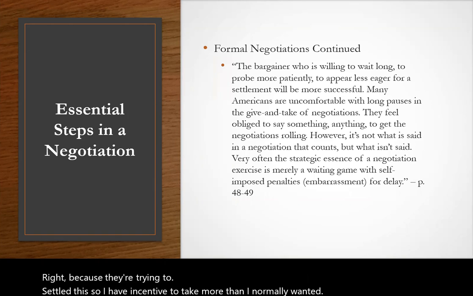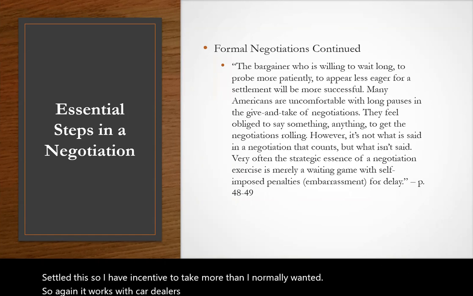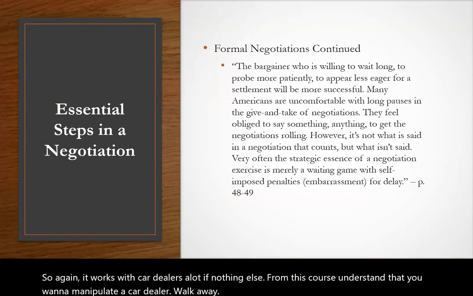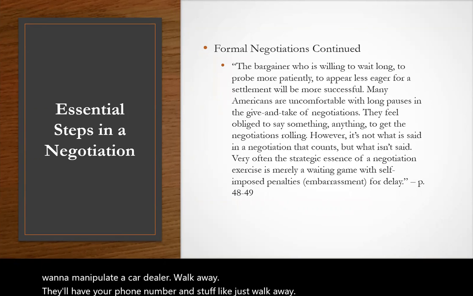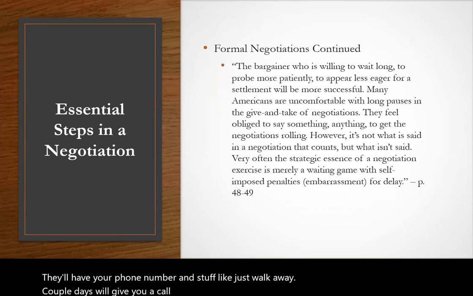So again, it works with car dealers a lot. If nothing else from this course, understand that if you want to manipulate a car dealer, walk away. They'll have your phone number and stuff, just walk away. A couple days, they'll give you a call and that car will suddenly become a lot cheaper. Just something to think about.